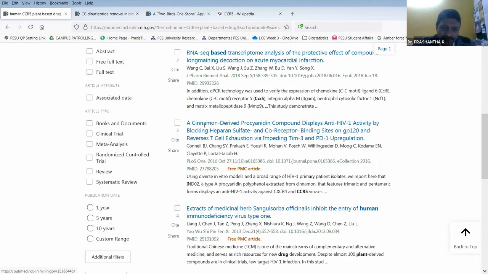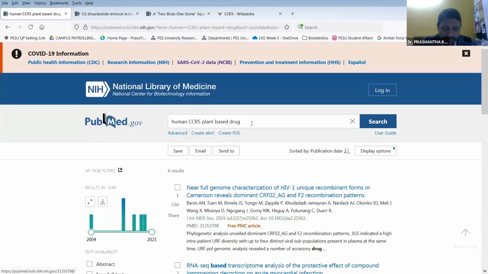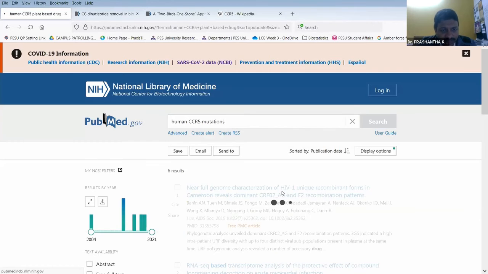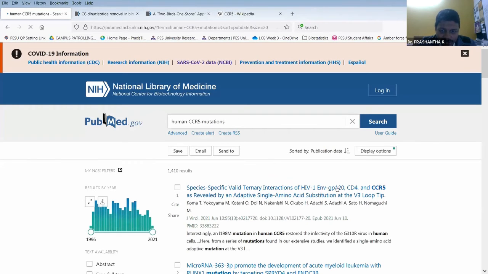Like this, you keep changing the keywords based on your interest. The interest may be structural, drug related, gene related, or domain related. It will vary. That is why we cannot restrict. So anything of your interest, please type that. If somebody is interested only in the mutations, whether the protein is undergoing any mutations or not, then for mutations, yes, there are 1400 results.